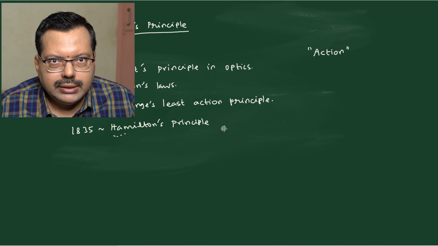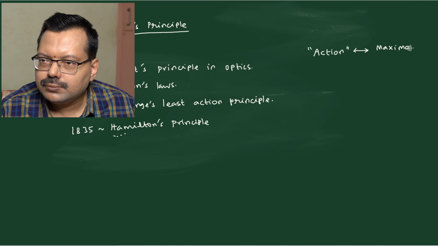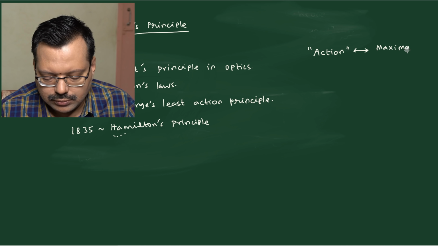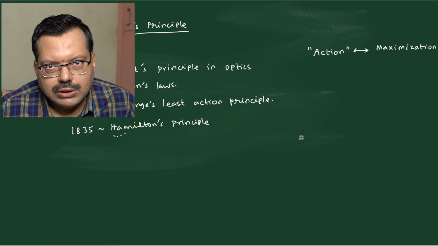So therefore, I will now write down here that the action is connected with either maximization or minimization. It is not necessary that it is always maximization. It is not necessary that it is always minimization. It can be either this one or that one. It cannot be in between. That is the interesting point that you have to note down. No one will choose randomly.